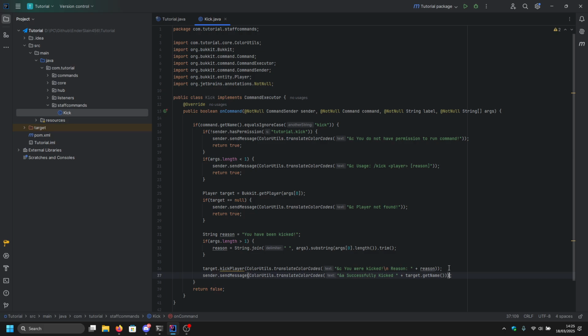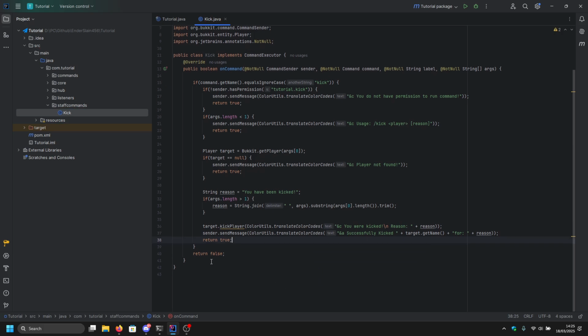This will get the username of the player you just kicked, and then plus, and then inside of quotations you want to type "for: ", and then outside of here you're going to do a plus and then reason, and then underneath here you want to type return true.